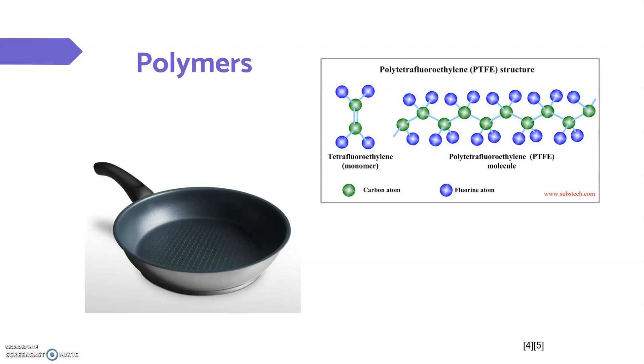Polymers comes from the Greek word poly which means many and mer which means parts. What it is, you take a monomer which is just a chemical and then you repeat that monomer over and over again, you get a polymer. If I take tetrafluoroethylene and have that same molecule repeat over and over, I can create polytetrafluoroethylene or PTFE. This is also known as Teflon.